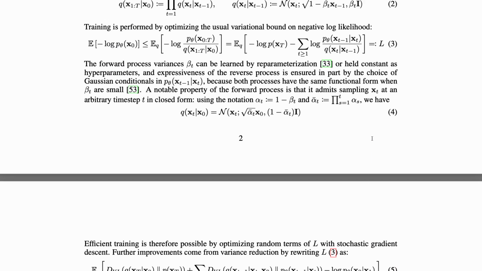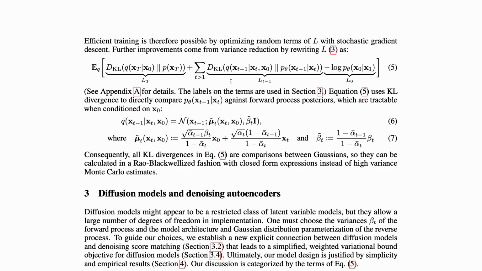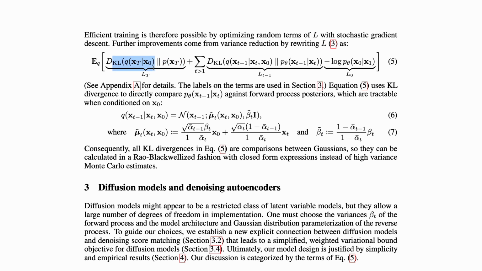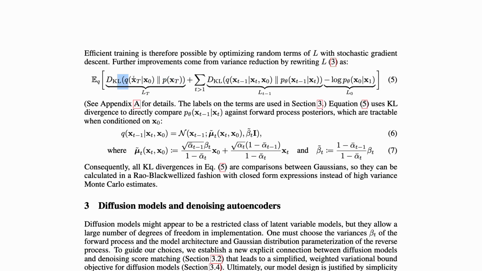What is LT? Let me check. What is LT? Oh, this part. So computing xt given x0 and p of xt, this thing is constant. I see. Like this thing should be Gaussian and this part is constant. There is no variation in here, as there is no parameter to control xt given x0. It's completely fixed, and this part is also fixed. So there is nothing to minimize here. That's the point.